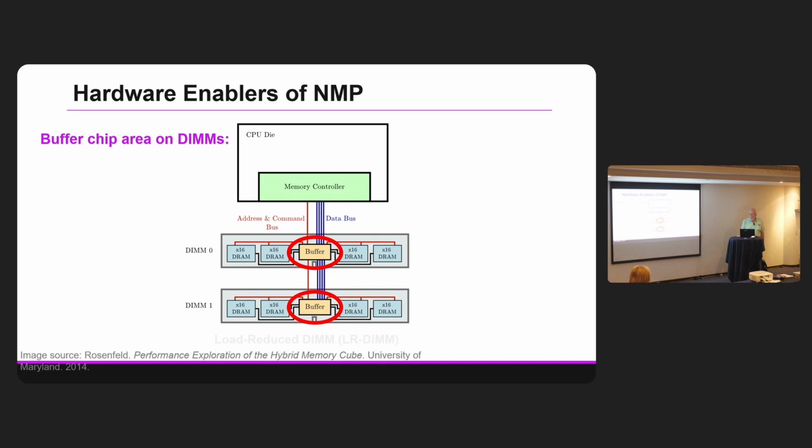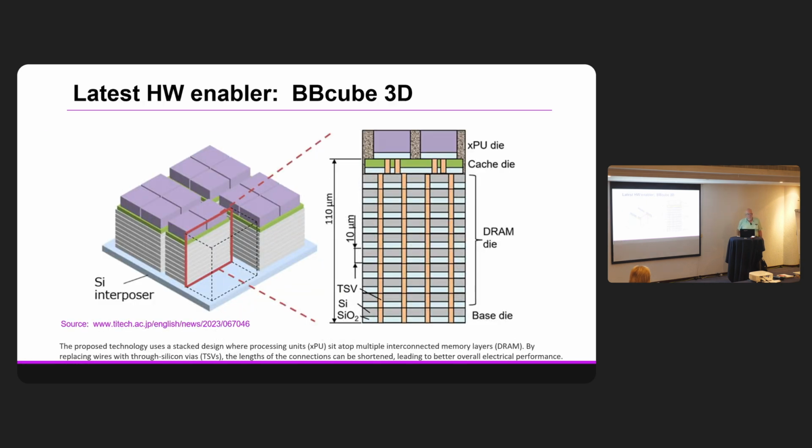So this would be our target. You can buy something called a BB Cube 3D, which looks kind of like this. Again, the idea is that by placing things in 3 dimensions, you can move the processor close to the memory. Now, the processor has to be a very simple, low-power processor to fit. Here, there's no multi-threading, no multiple cores or anything like that. It's very basic, but it does do computation.